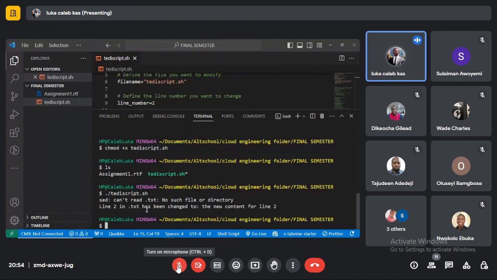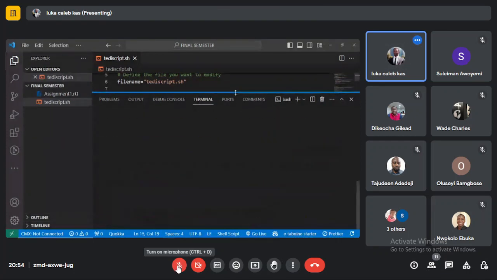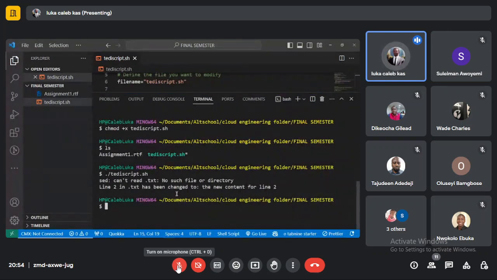Line 2 in text has been changed to the new content for line 2. Okay, that means I need to actually write some text inside.